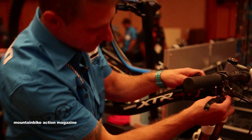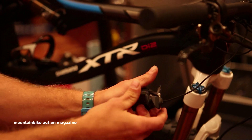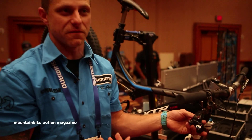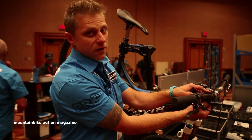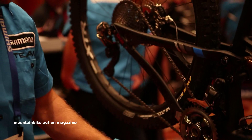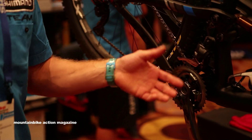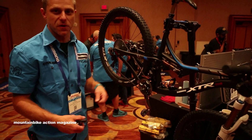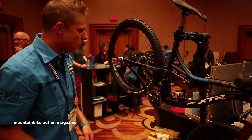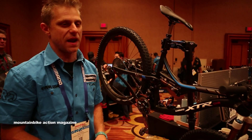All the while, it's plug and play. Throw your front shifter on and now you've got a normal front shifter. Also, while running synchro mode, you can override the front derailleur any time you want if you're running the front shifter — the options are absolutely limitless. The new 9000 series cranks are completely modular, so it's one crank for double, triple, or single ring. If you had a double setup with the front derailleur and your shifter, you just unplug the front derailleur, unplug the shifter, throw the single ring on there, and it's one derailleur to run all those crank options. We really knew there's no one right way to set up a mountain bike, so we wanted to have as many options as humanly possible.